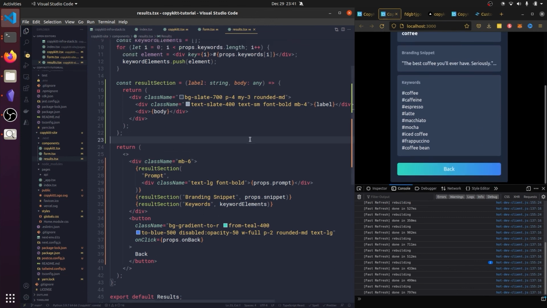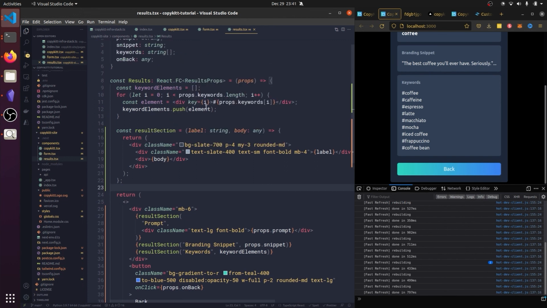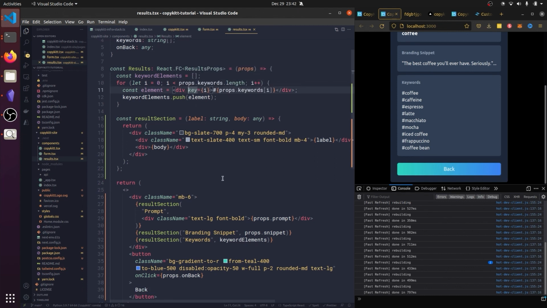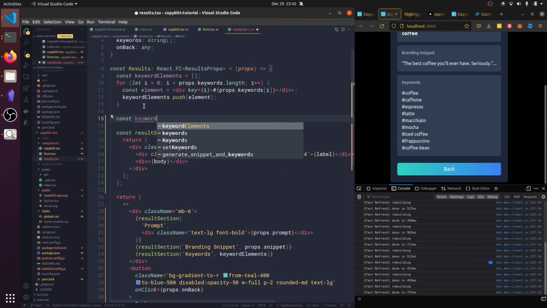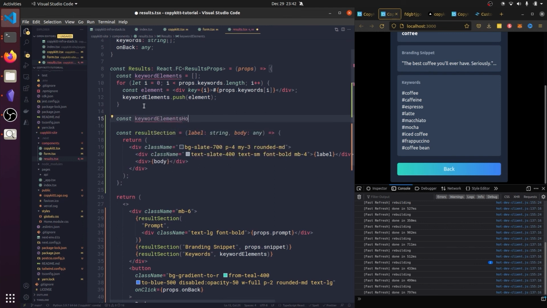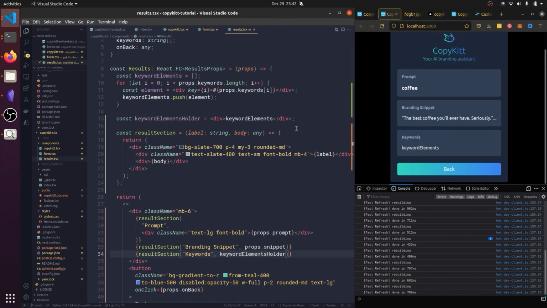So we already have a little thing here that turns each one into a list of elements and a div. But these divs don't have a style, and the container themselves don't have a style. So this is just the keyword element here. Let's do that out here so it's just easier to read. Keyword elements holder, I guess. This is going to be the div that holds the keyword elements. So I'll put it like that. And then the keyword elements holder is what we put. Okay, so now we've got an extra div on it. Well, this actually has to be. Okay, there we go.